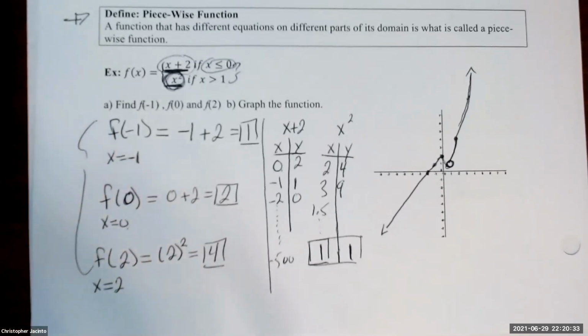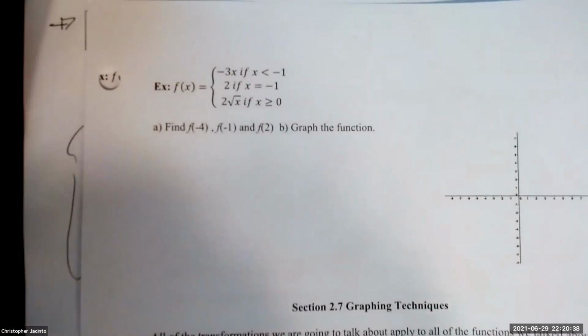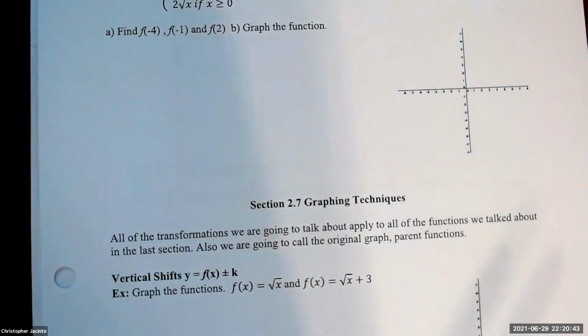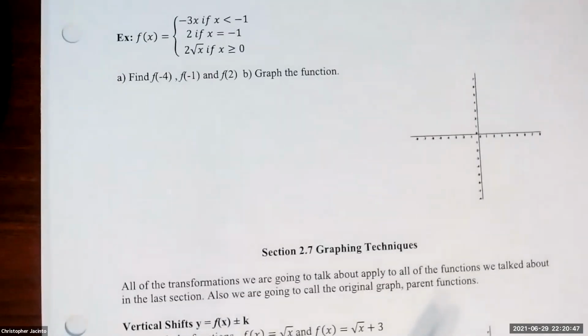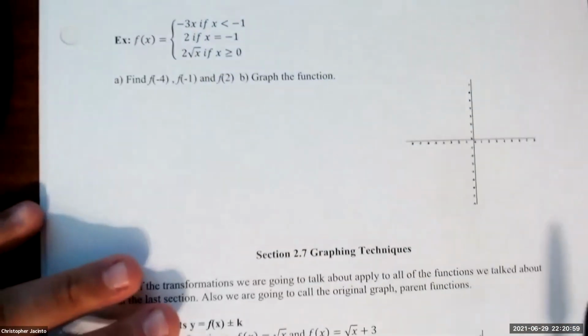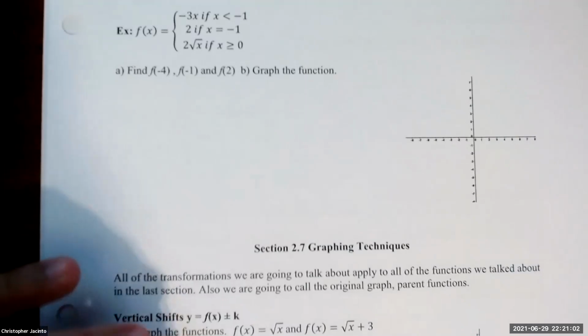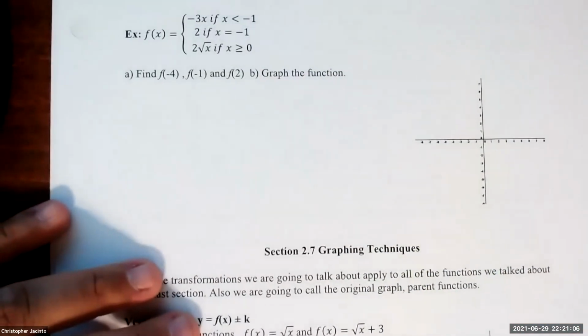Okay. So let's just try one more example, so you guys can see what the rules are when it comes to it. So again, a piecewise function is made up of multiple parts. This one is saying this piecewise function is made up of 3 different graphs. The first one, the second one, and the third one down here. And again, each one has its own specific rule applied to it.